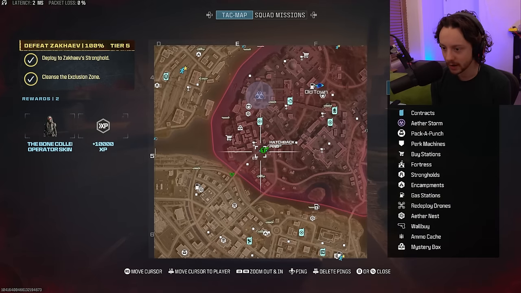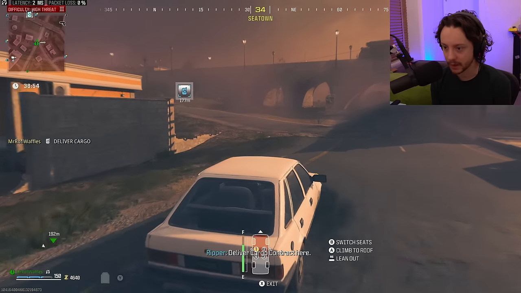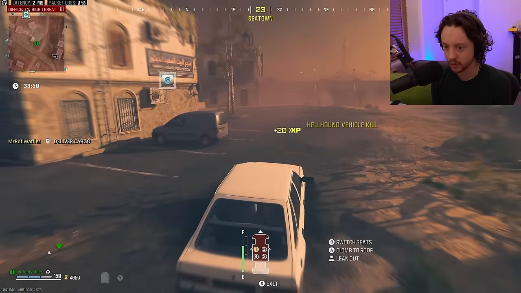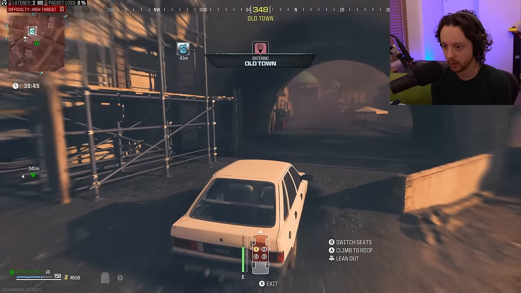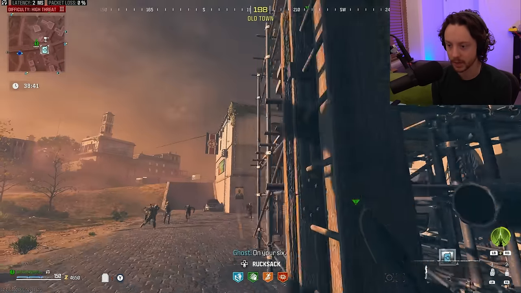That's very unfortunate. We're looking for a deliver cargo contract. That is what I'm looking for. And I'm going to go and run over to that now. No, doggo, don't destroy my vehicle. That's very rude of you. Naughty boy. So we're going to go and I'm actually going to climb up here and I'll leave that car there for just the time being.